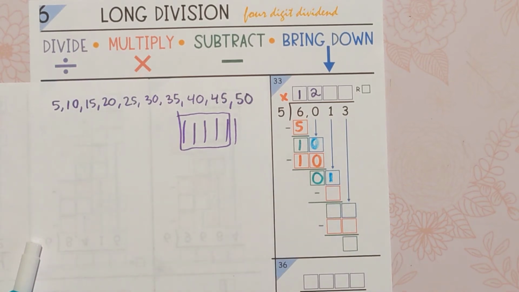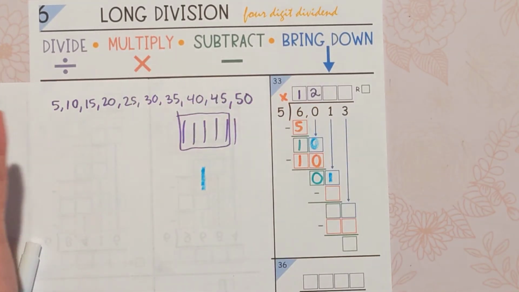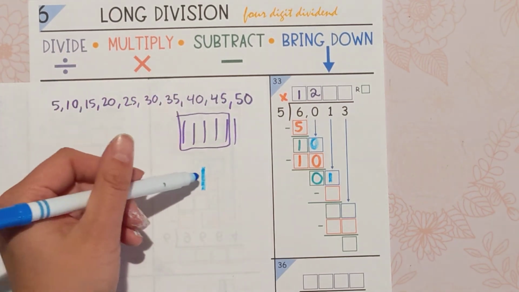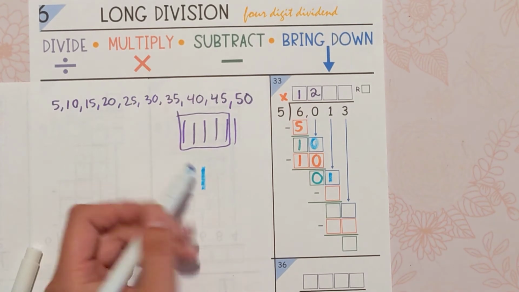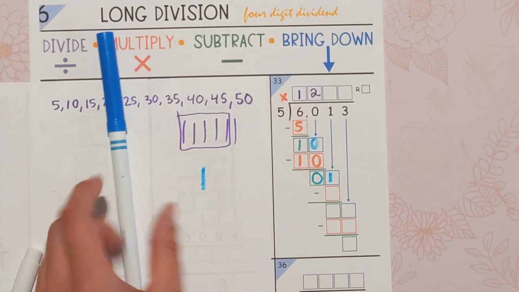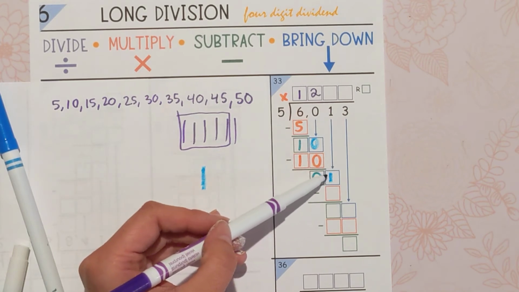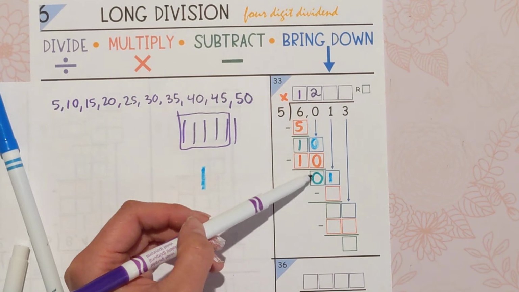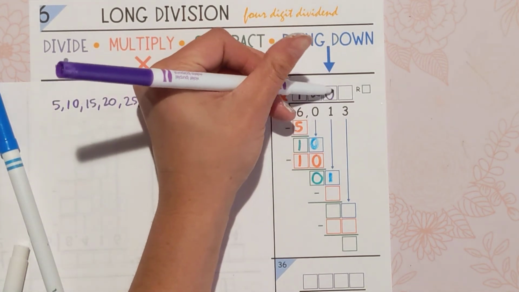That doesn't really make sense, right? Well, you got to do it anyways. So if I had 1 candy bar and I have 5 friends, if I had to split it evenly, I'm not allowed to cut it up into fractions. Each friend would get nothing, right? You can't fit 5 into 1 with whole numbers anyways. So if you end up in a situation like this where the number is too small and you truly did bring something down, the answer is 0. 5 fits into 1 0 times.